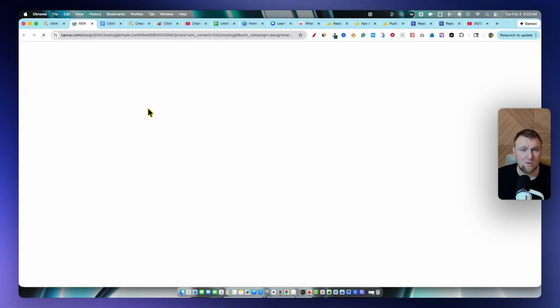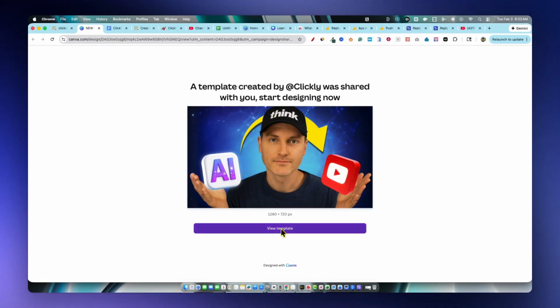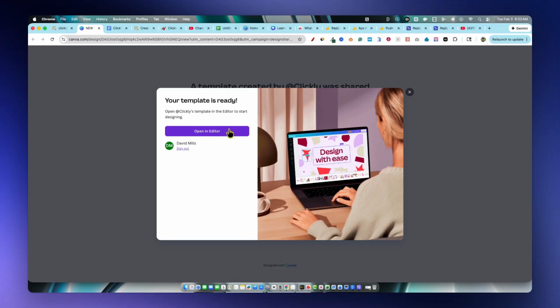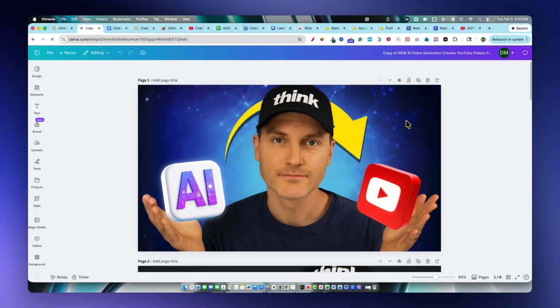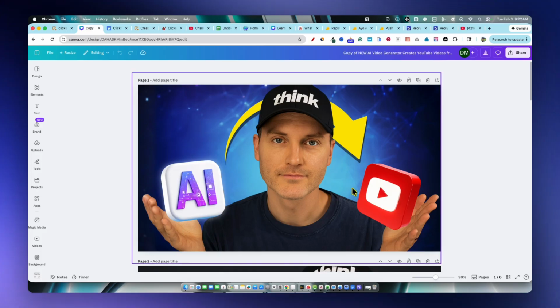All you have to do is just come over here, and you're going to view the template, and we're going to come in here and we're going to open the editor and then watch what happens. You now have access. I don't know how they did this, because they grabbed thumbnails and they were able to recreate the asset and the entire thumbnail in layers in Canva. So this, you could literally go out, use this, and start selling thumbnails as a service now, because you have access to all of the great thumbnails, right? And it's like a dream come true inside of Canva.